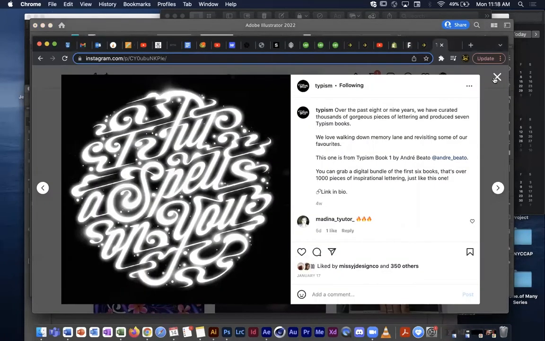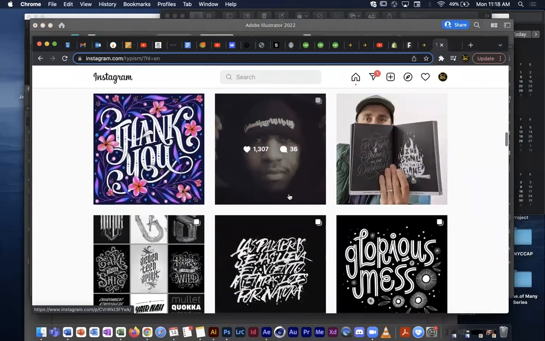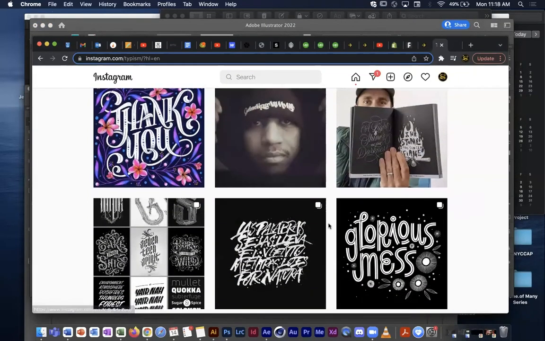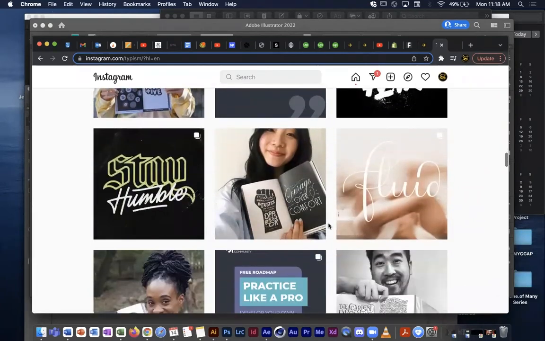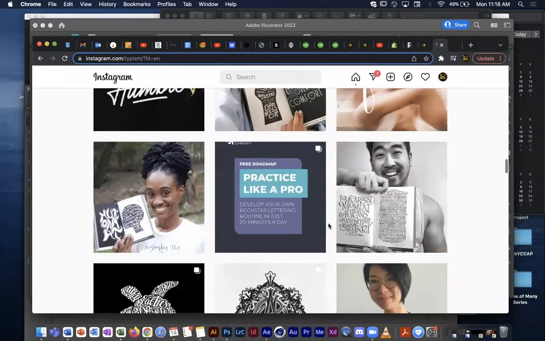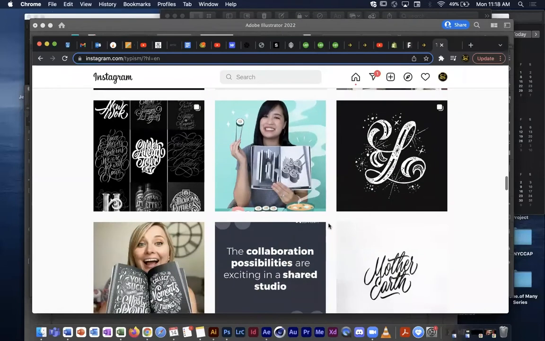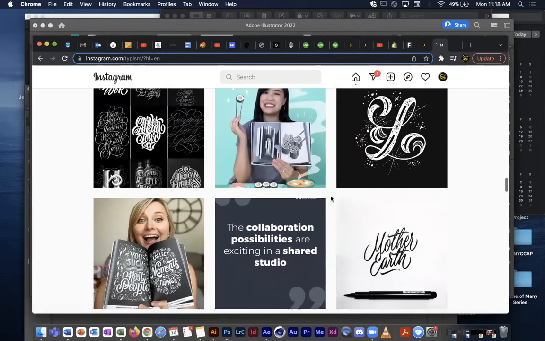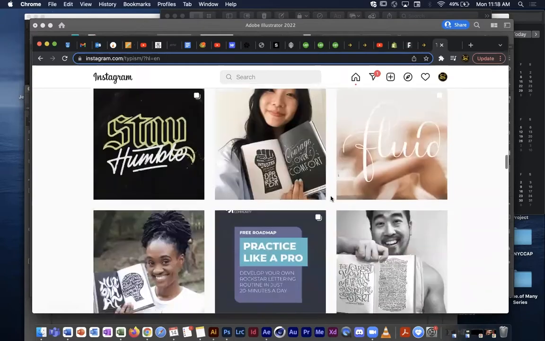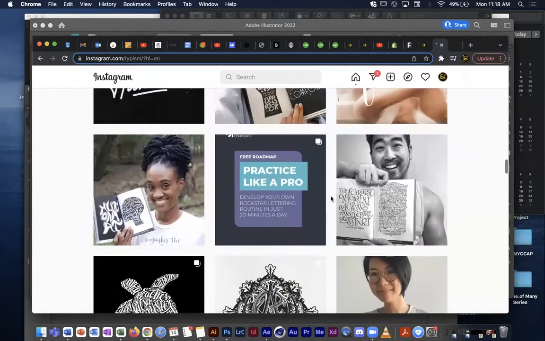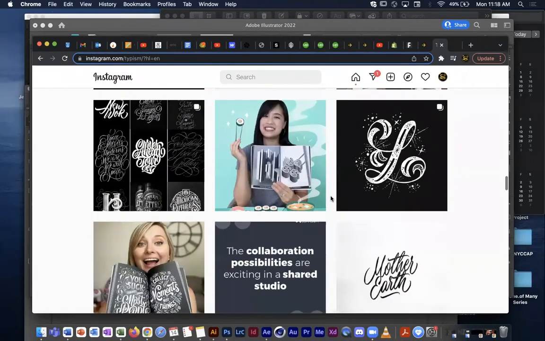And then most of these sources of inspiration have a really nice connection to the inspiration that we're going for. Look at these end caps. This is very flourish, which is really nice. Another resource this is great for, this is the Typism Community, is to find inspiration for different finishing ways, or ways of finishing your work as well.